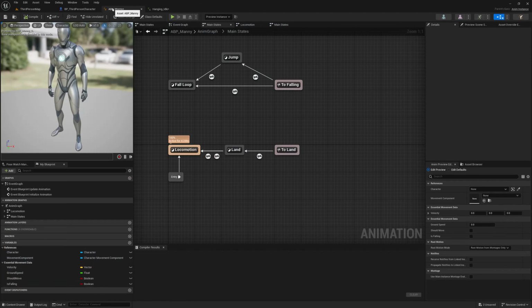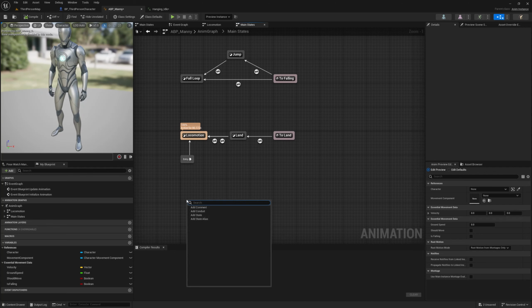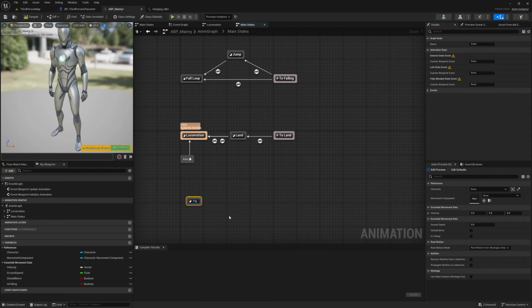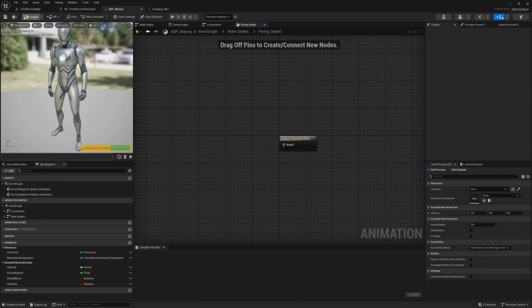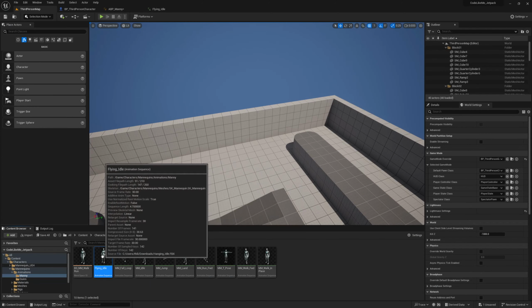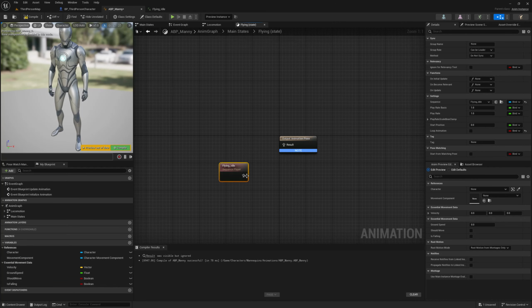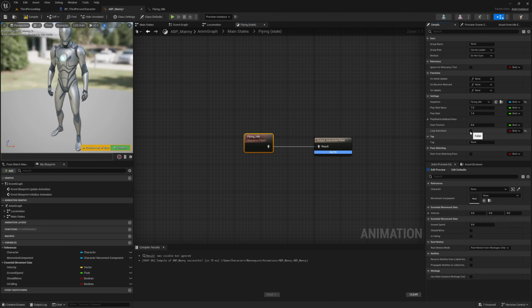Okay, so for that here I'll add a new state, fly, and inside this I'll just add this animation, the flying idle animation. Drag and drop it here like this and mark this as looping.